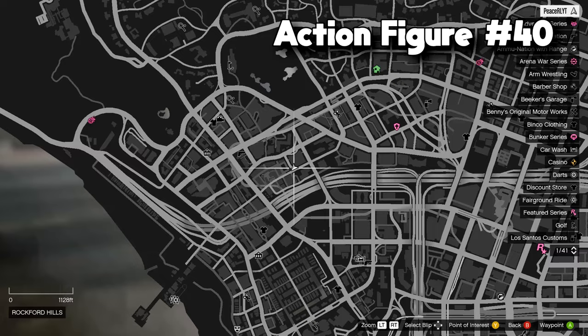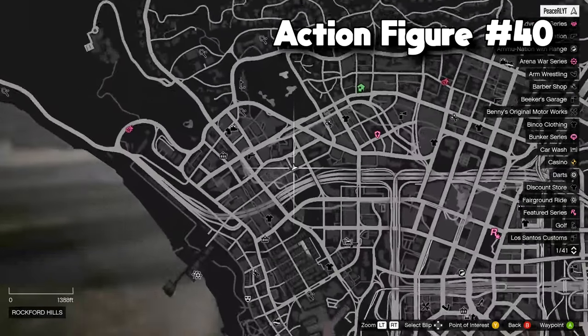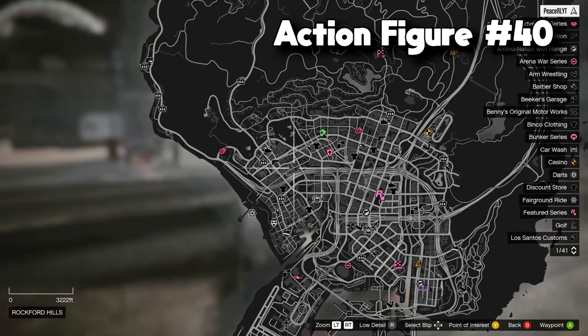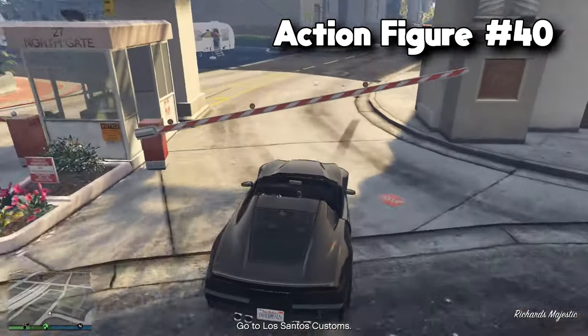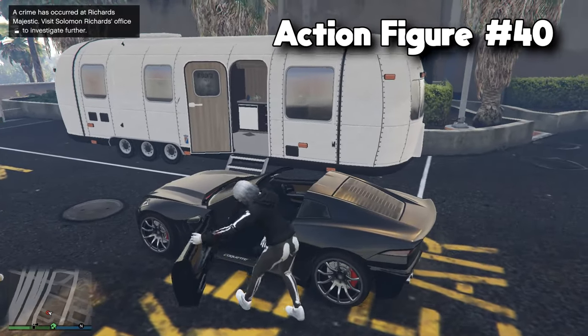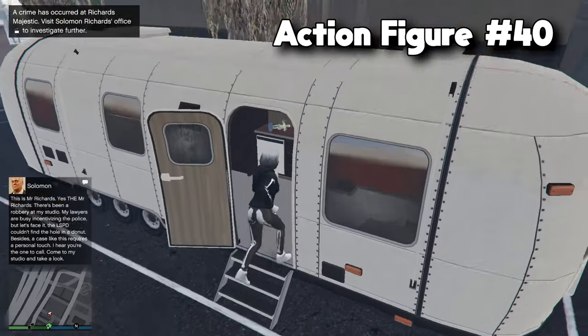So this one is going to be at the movie set, and if you don't know where that is, it is right here. Road curves right here. Just gonna go in here, you're gonna go to the left, and right in this camper right here, you will see that there is an action figure.